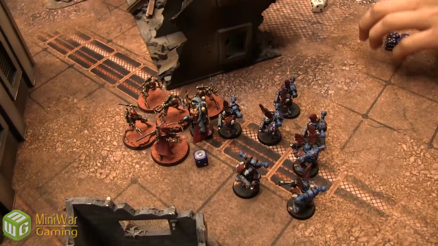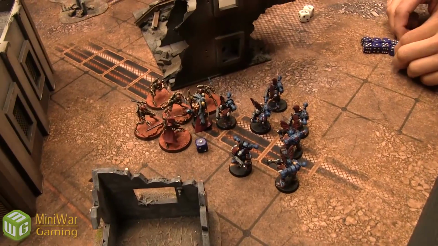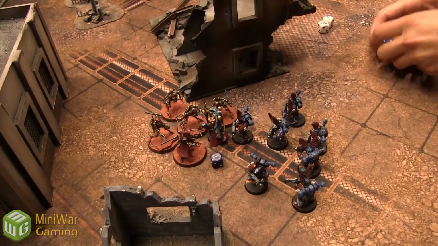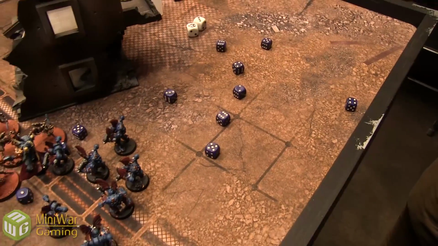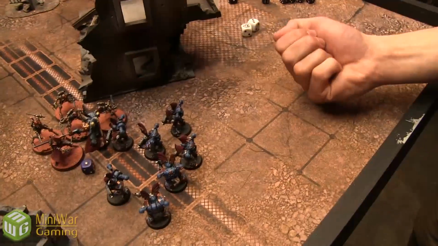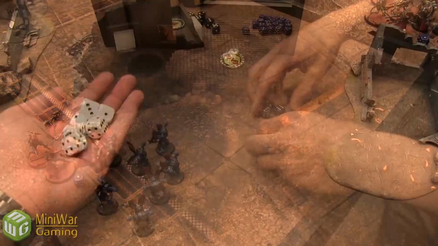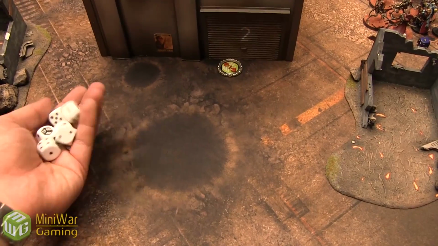So starting with the massive 9 attacks from the Chaos Lord there, you're going to be hitting on 4s, because I'm currently weapon skill 7 with the Princeps. On 4s, that could have been a little bit better, but not terrible. Wounding on 2s. That's a lot of wounds. And I have a whole bunch of 6-up saves that I need to make here.